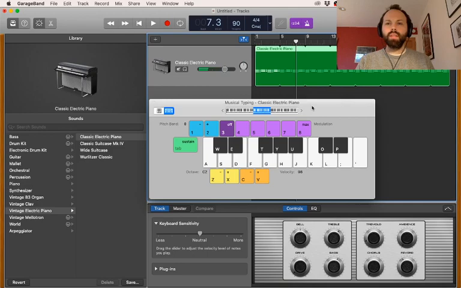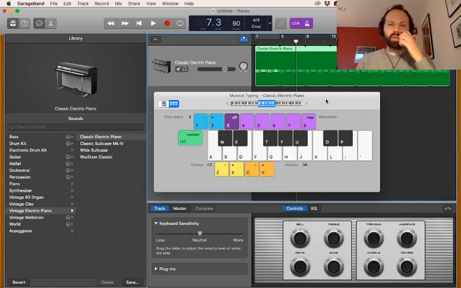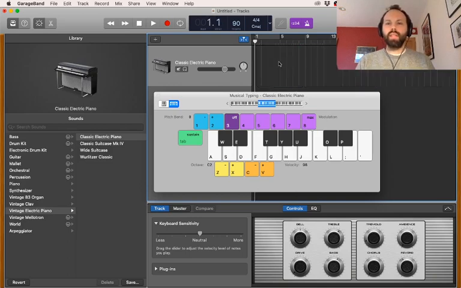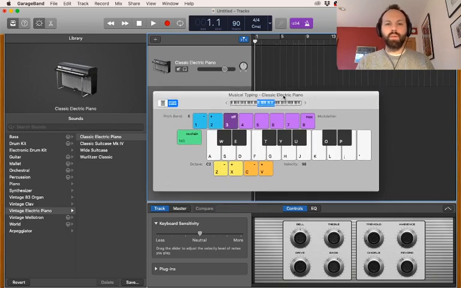Cool. Now that sounds pretty good, but actually, you know what? I think I want it to be a little more jazzy, right? Because I think Drake's chords tend to have this sort of feel that they're rooted in like old soul music and jazz music, right? So let's actually delete that and try it one more time. But this time I'm going to add some sevenths into my chords, which, you know, we already talked about triads. What if we added one more chord to that?